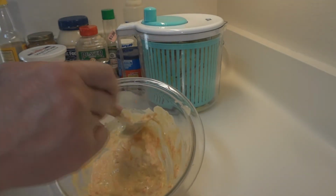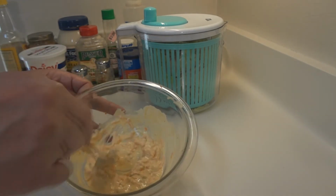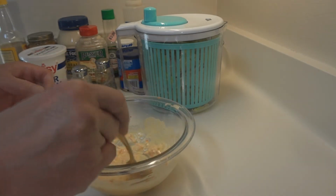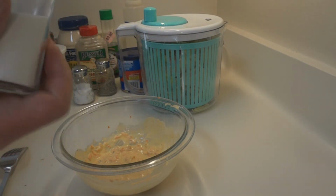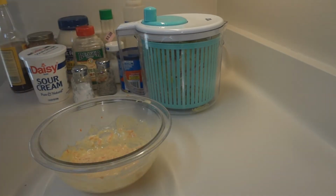So I'm going to taste it. You've got to taste what you're making. If you don't like it, why would you expect your guests or your plus one to like it? I tasted that. It needs a little bit more sugar. It's got a little bit too much tang because of the vinegar, so we're going to add a little bit more sugar. Yeah, that's where it needs to be.